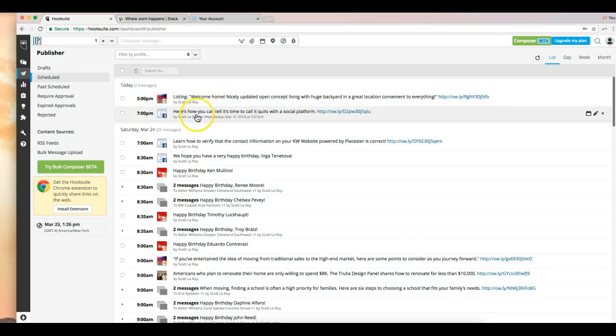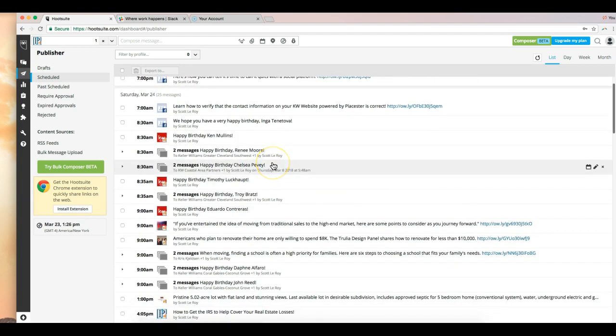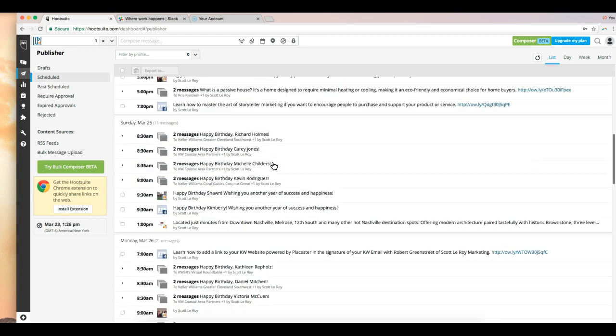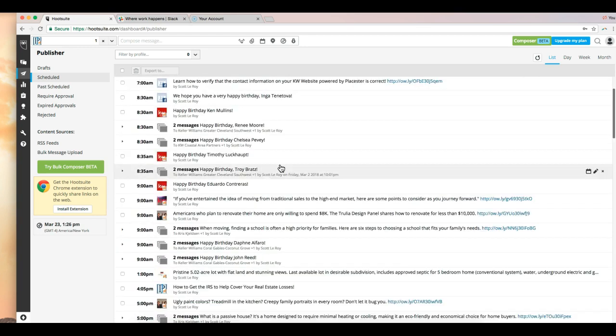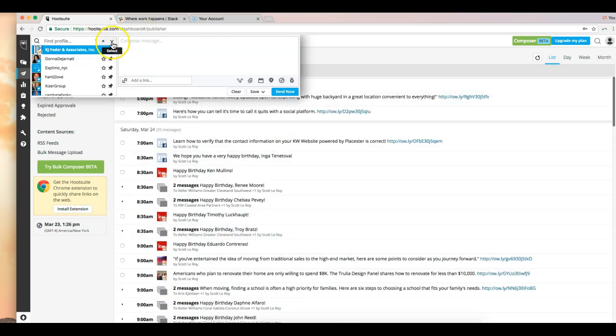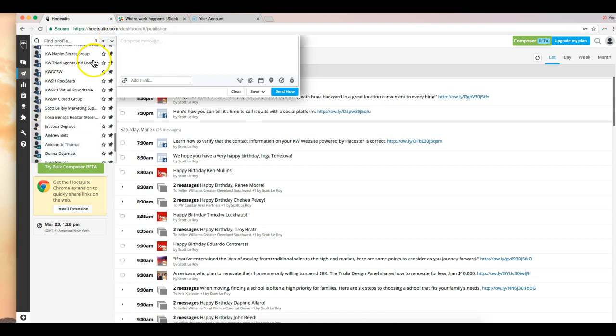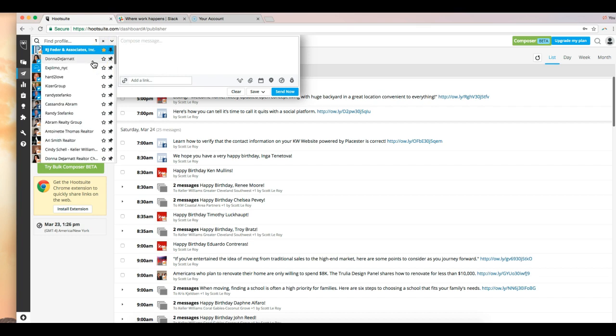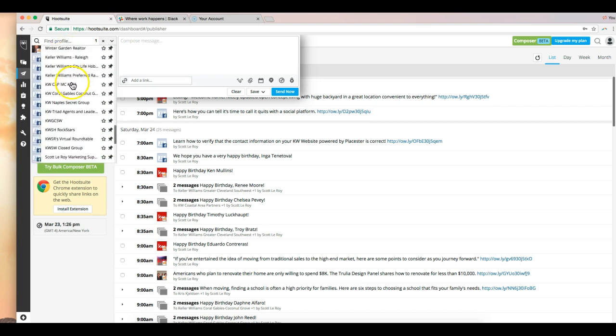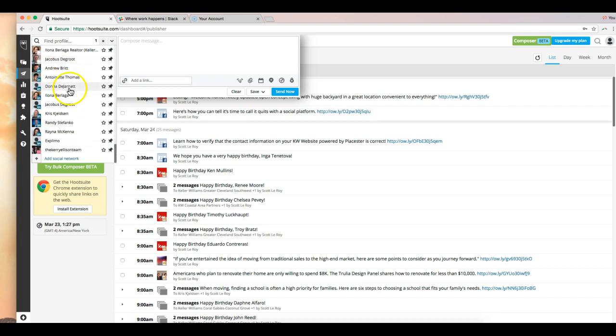So today we have a couple things going out. We have a lot of posts on Saturday, and these are for all different offices, so you can see what you have going out. Over here at the top left, you can see we have a ton of clients that we do social media for. This is where you would add in your different accounts. So you would add in your Twitter, your Facebook, what have you, LinkedIn.